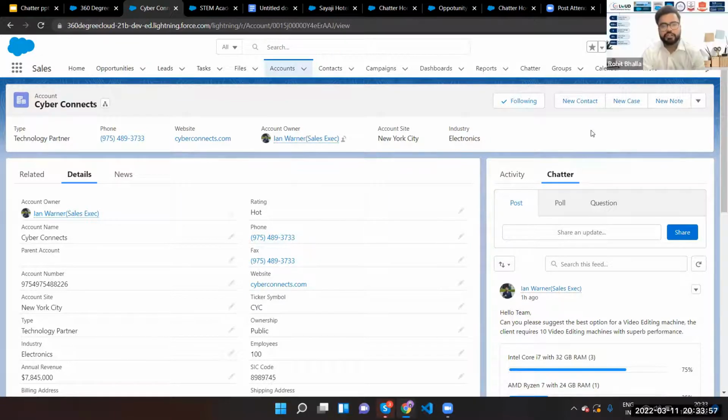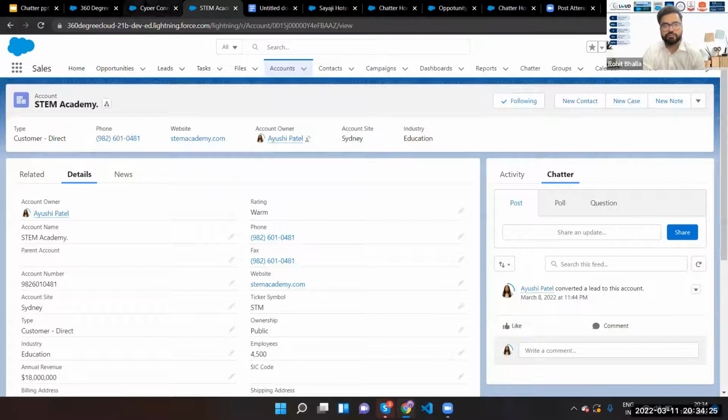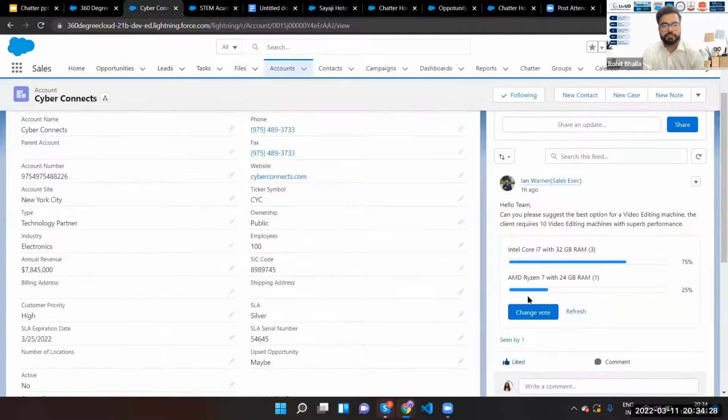Okay, so guys, she has shown how we can make a post on Chatter. We can easily just type in and then tag people so that they can respond in the comments. Apart from that, he was asking for the discount and giving the complete specification of what that particular account needs: 5 laptops, 10 computers, and the cards and everything. Then in the next example, she has shared the poll, where we asked which machine will fit best for that particular business, and people from the CSM team responded, you should go with this. Now she has a clear vision of what to recommend to the customer.